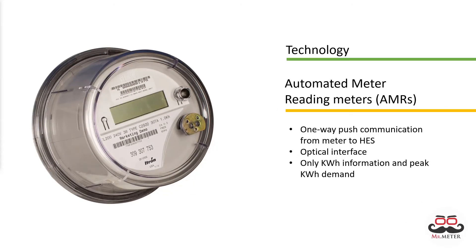AMR meters are among the most widely installed meters in this category throughout the world. They have many features compared to digital meters — they can push consumption data in configurable time periods or at end-of-billing times, but many functions are fixed and cannot be configured. Basically only functions like clock and billing or target push destination can be configured; other functions are set by the manufacturer based on utility company needs. Having an optical interface makes these meters very useful for communicating locally using optical heads or probes with an HHU (handheld unit) or a laptop device. The optical port also helps calibrate meters on-site without need to remove or replace them.